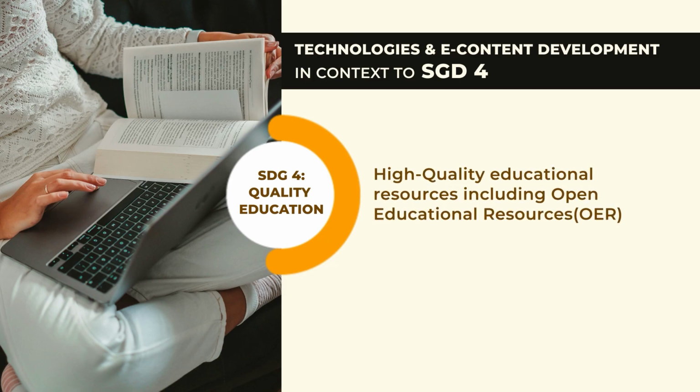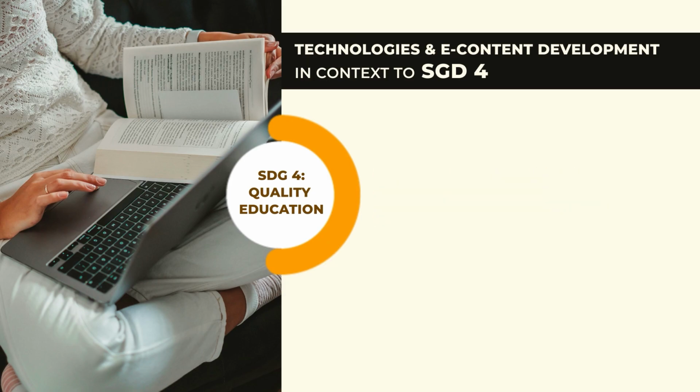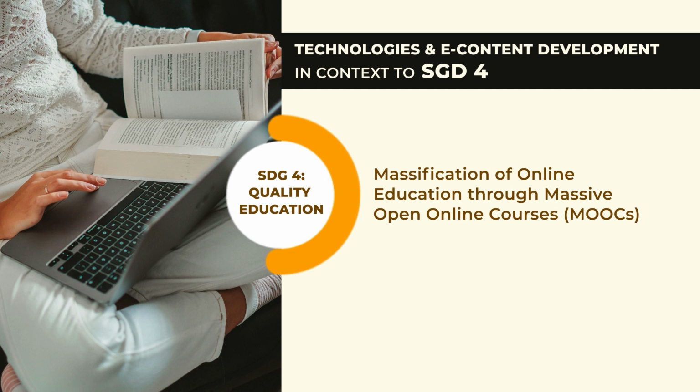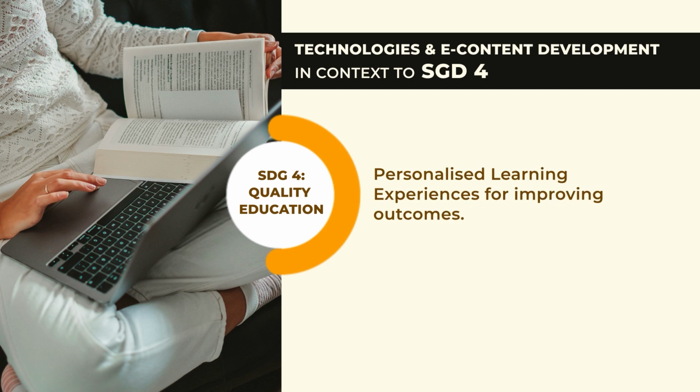quality educational resources including open educational resources, massification of online education through massive open online courses and personalized learning experience for improving learning outcome. In context to the COVID-19 pandemic, the education system faced a huge challenge in addressing the needs of the student. During this time, the world witnessed how technology played a crucial role in imparting education to the end users and has shown powerful impact on the education system.